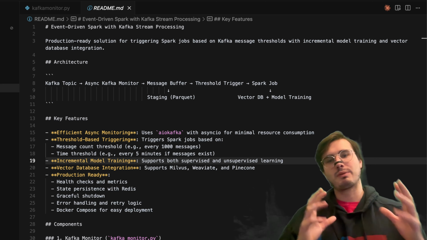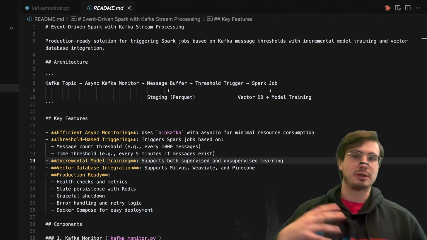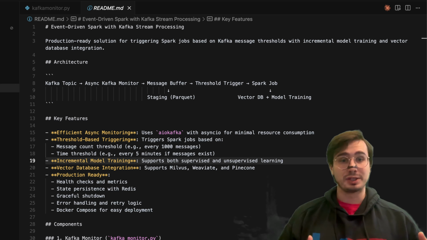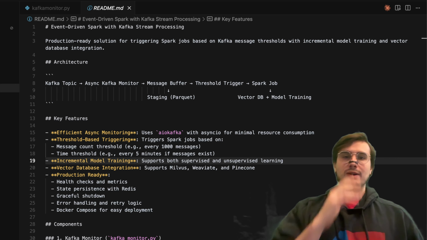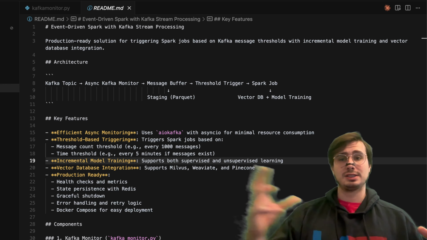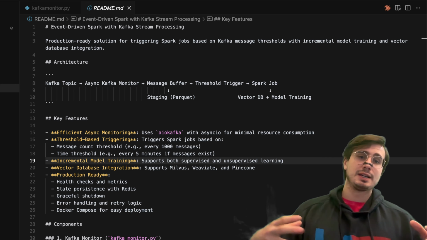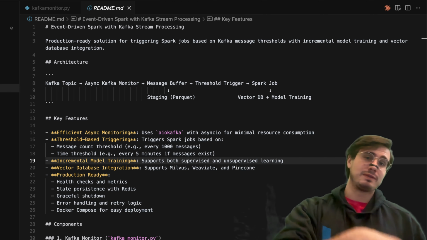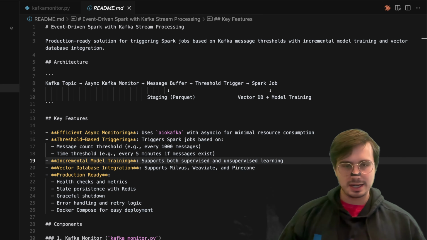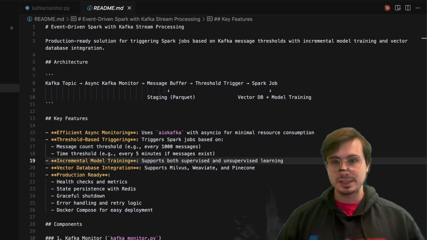I have some queue that's collecting inputs from whatever data you want to collect from. User input is a really good one, because you never know when the users are going to generate their inputs. Here it will wait until it gets a certain number of those messages in the Kafka queue. Then it triggers a Spark job, takes those inputs, puts them in a vector database for easier consumption by the machine learning model, and then triggers a model retraining on that new data to make sure your model is always up to date with the latest information.